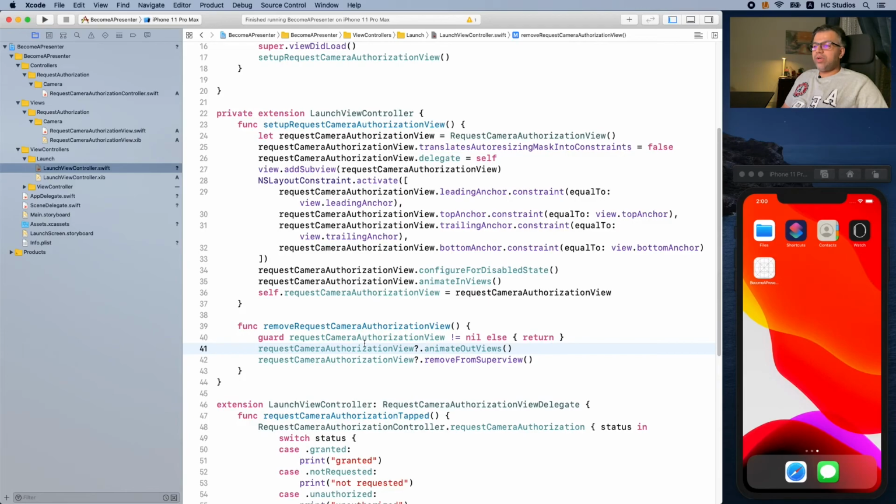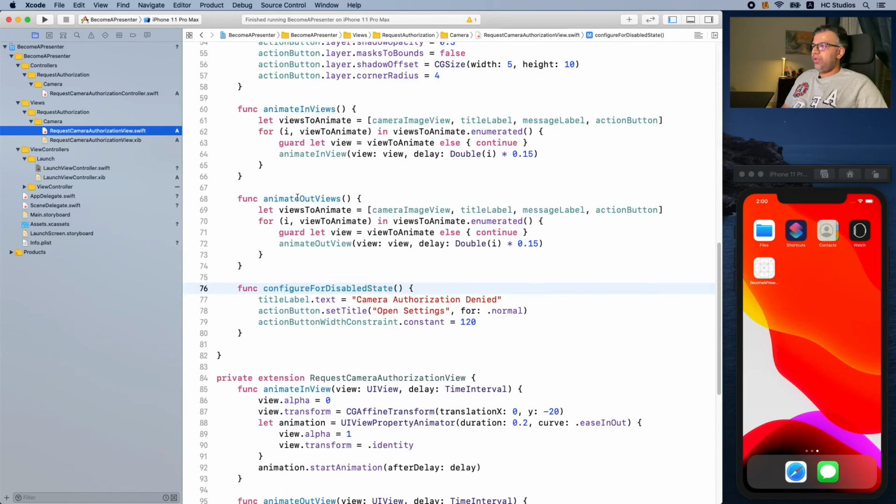So for that, we are going to have a completion handler inside the animate out views. So let's add that. Open up the request camera authorization view, and in the animate out, let's have a property as a completion handler, and type is escaping.